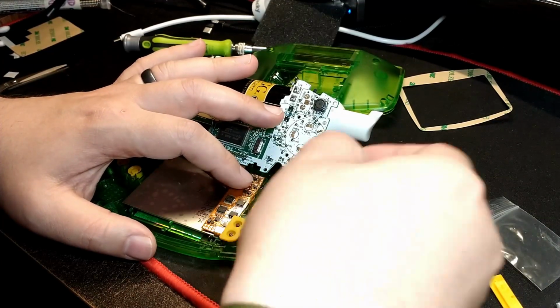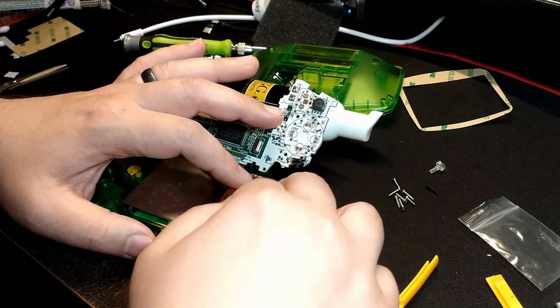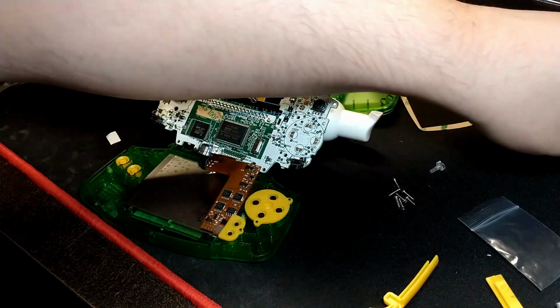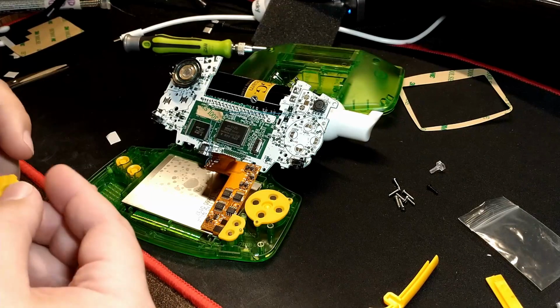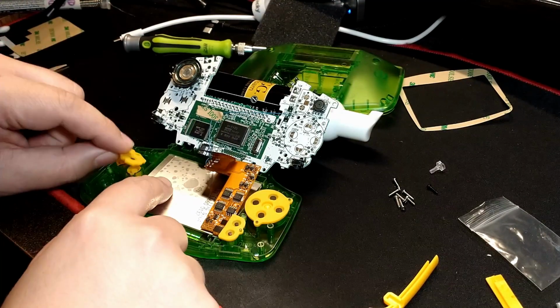I don't want too much in there that puts too much pressure on the screen. I also don't want to permanently stick the screen in place. I don't like to do that. I'll talk about that a little bit more at the end of the video, though.